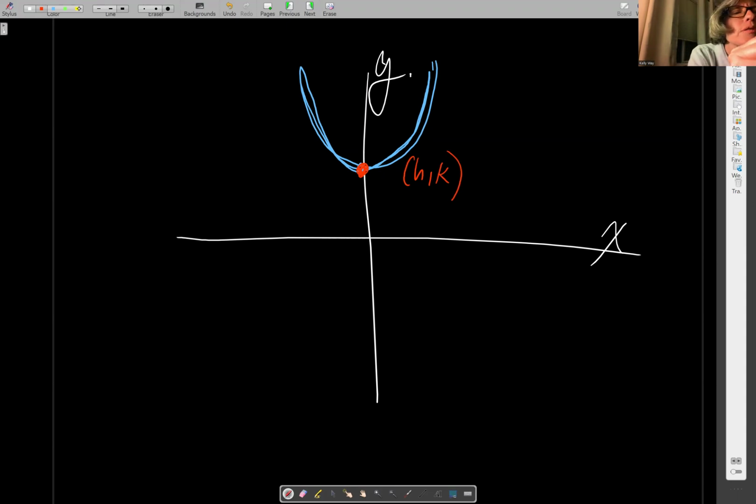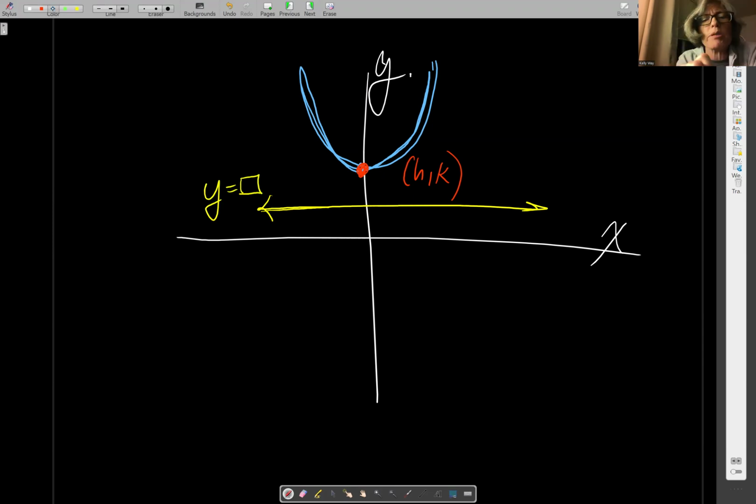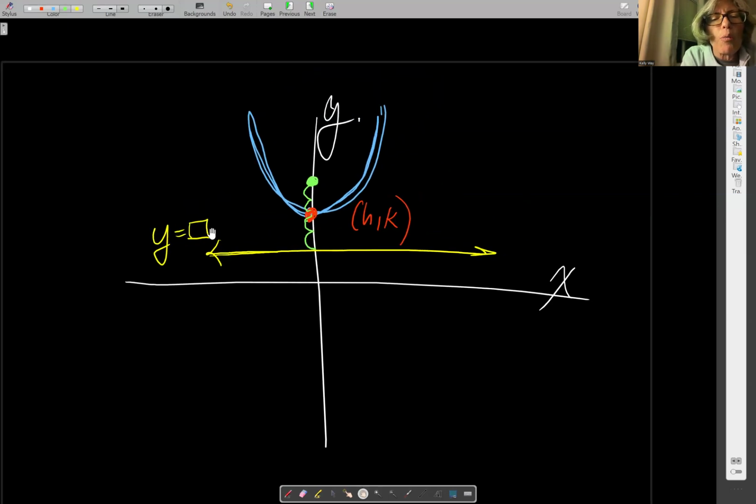Your directrix is that horizontal line. Of course, it's a y equals line. And then in the equation we're about to give here, P is this distance from the vertex to the directrix, whatever that distance is. And then to go to the foci, you're going to be the same number of bunny hops to get your foci here. So whatever that y equals, we call this distance P.